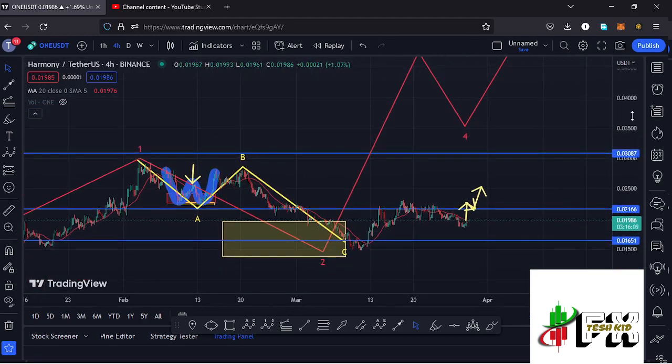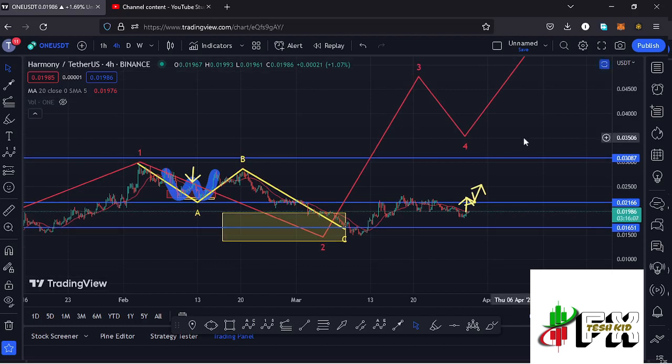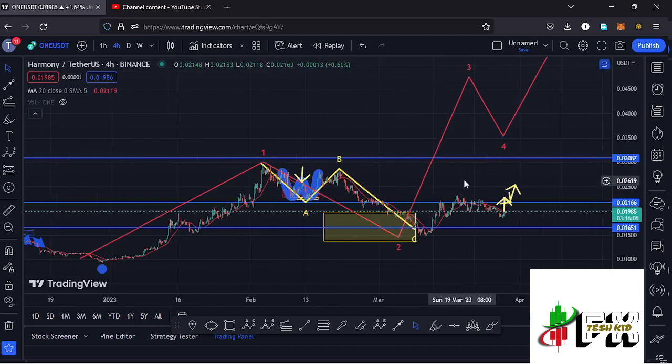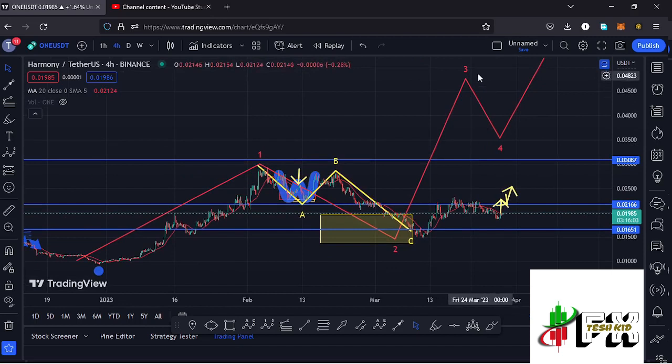And having managed to get into the minimum retracement area in the formation of that wave 2, I now believe that we have bottomed out in the formation of that wave 2, and whatever we are seeing at the moment is the start of a massive run up to the upper side in the formation of this wave 3, and all this is playing out after we fully peaked in the formation of a larger Elliott wave count 1, in a move that gave us a peak at around the $0.297 mark.